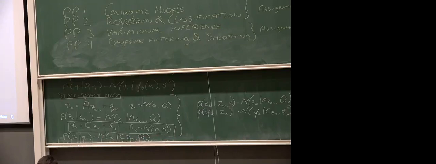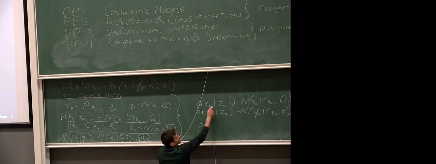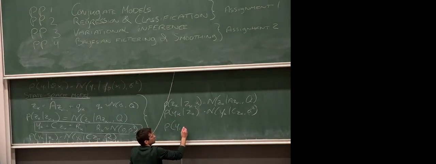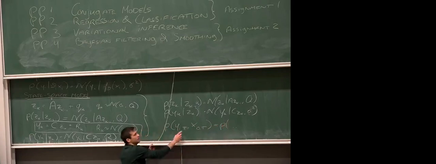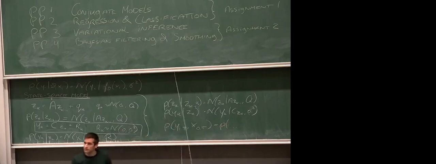Suppose we want to build a joint distribution over the entire time series. Any idea what still needs to be added to this description before we can describe the joint distribution over all of the states and measurements? So with that I mean, these are just for specific time points k, but suppose I want a joint distribution over all of, well, let's do t for time, over all of the states, over all of the observations and all over the states in time. What still needs to be added?